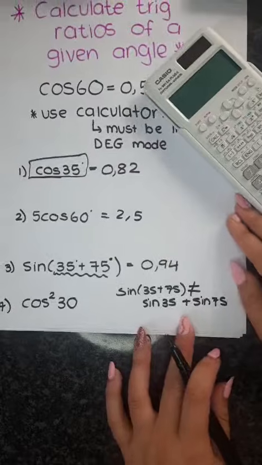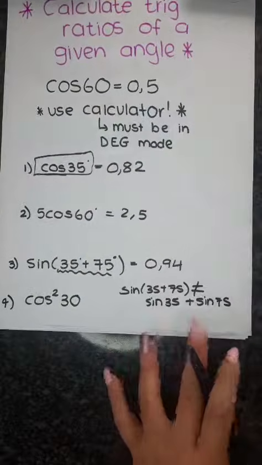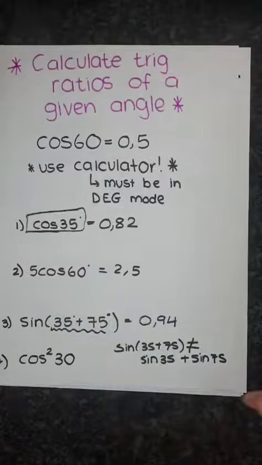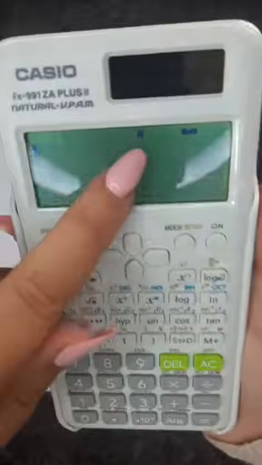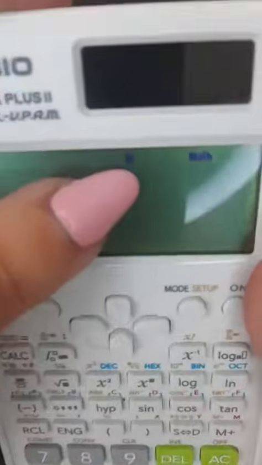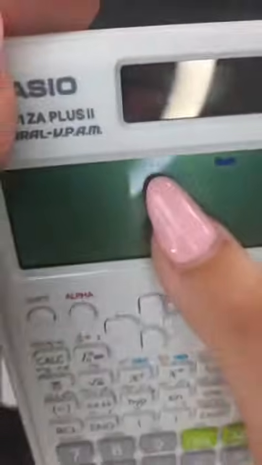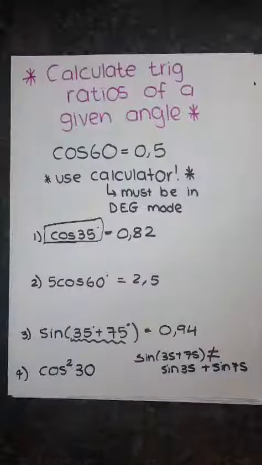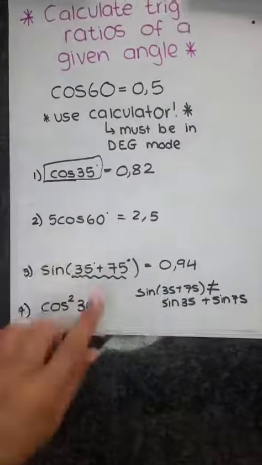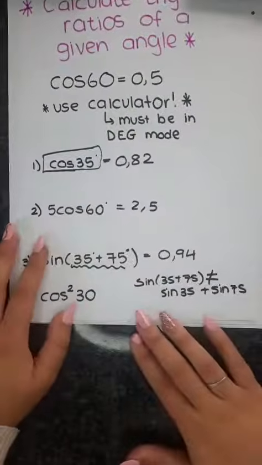Do you understand? Okay. Why does the calculator have to be in deg mode? Yes, I wrote that there. That means degree mode. We are working with angles in degrees. This is very important. I have students that sometimes do their tests, they're doing trig, and unfortunately their calculator is not in D. Do you see the little D over there? It must be in degree mode. You can change it in your settings.